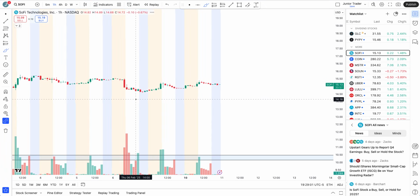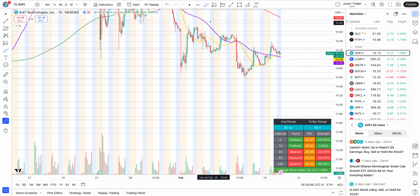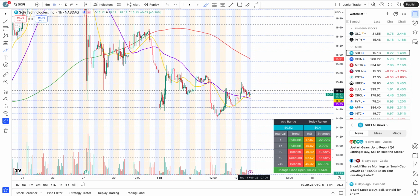And let's get to the hourly interval. Well, so right now the strength on, yeah, sure, it's trying to find some rebound here, right? This trend line. Intraday rebounds are coming, that's fine. But for tomorrow, if we break out above 15.22, intraday rebound can continue more, but that would be just intraday rebound. And if we stay below 15.22, guys, unfortunately, we are still weak.